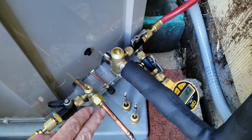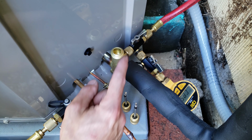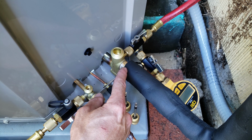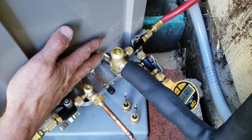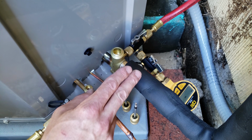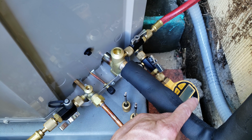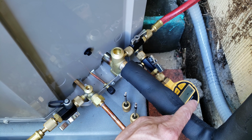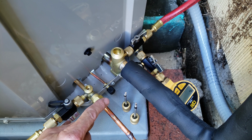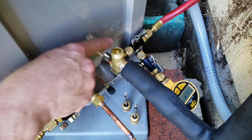So we're going to go ahead and turn the vacuum on in a second. Also, just so you know, these service valves are front seated all the way. So this unit has refrigerant in the outdoor unit. So what we're going to do is once we get down to the proper vacuum level, which is below 500 microns, we're going to add refrigerant into the liquid line. And after we do that, that's when we're going to open these valves up.